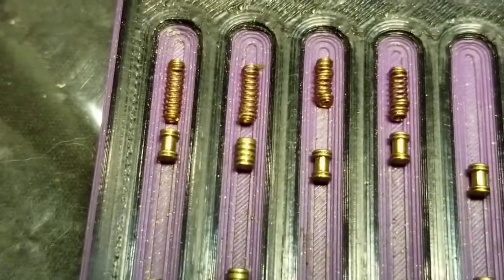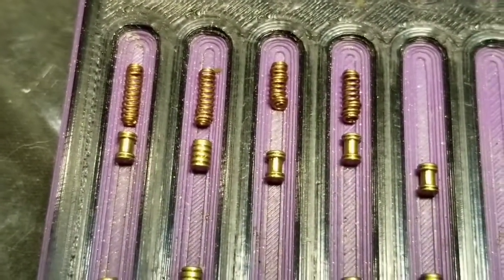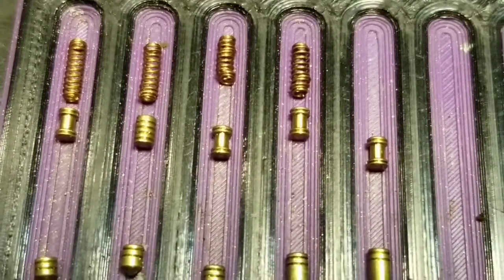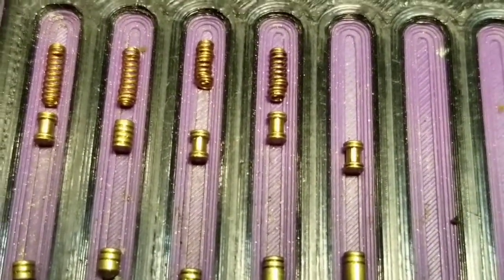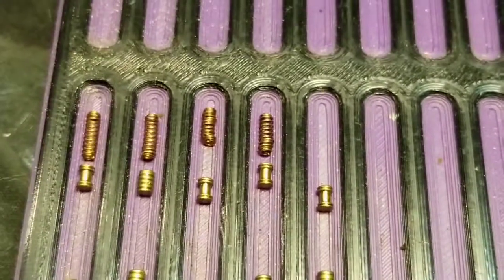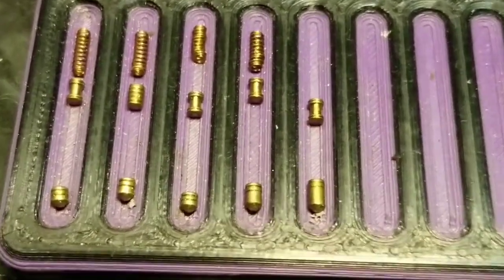Top pins, we got a double serrated pin. This one, and number 2, is all serrated. Another one of my spools with the serrations on the top. Spools and spool. All the springs are basically the same. And that's what I got for you.